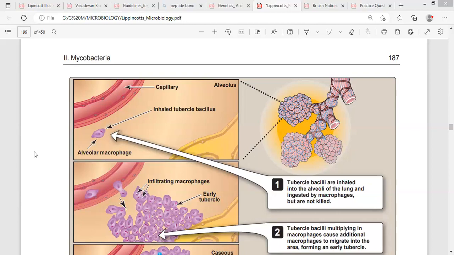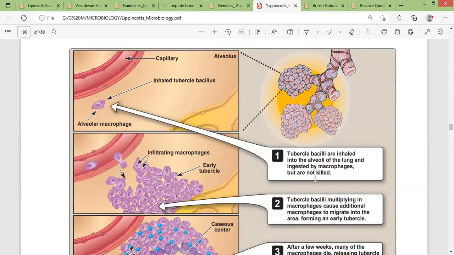It's just macrophage. We know macrophage is just macrophage. What it will seek to do, it will seek to engulf it, right? Remember phagocytosis. So once you've inhaled it, macrophage will meet this TB and engulf it, it will ingest it. However, it does not kill it. It does not kill it.